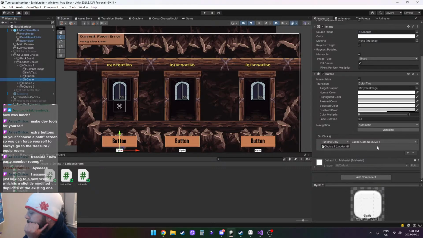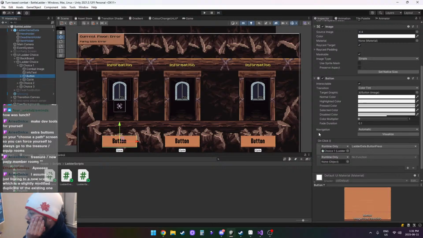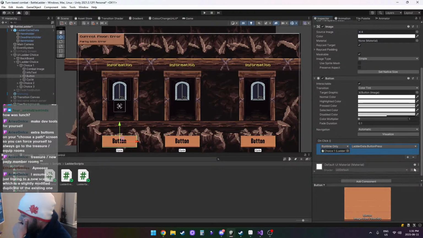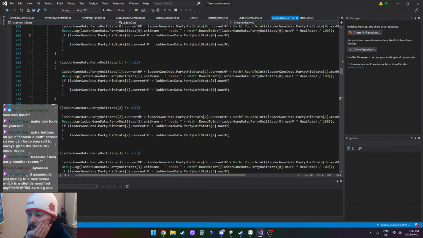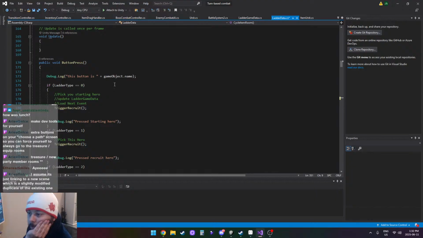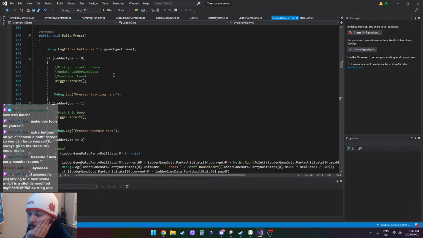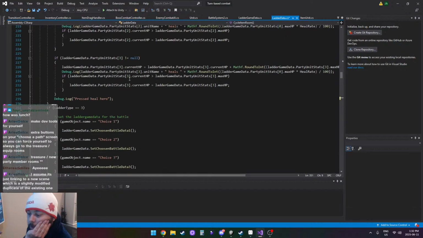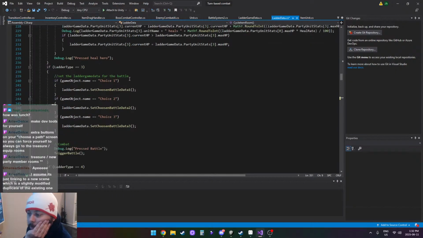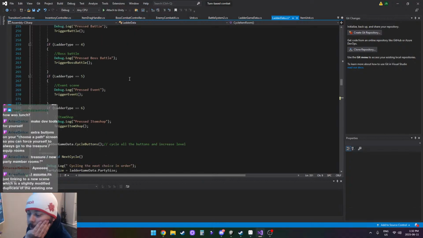Because all I do is I have this, whenever I click it goes cycle. This one. Oops, undo that. Button press. Button press. And this choice one ladder. On button press, it does that. It goes, if it's this, do that, do that, do that, do that, do that, do that. Trigger item shop.